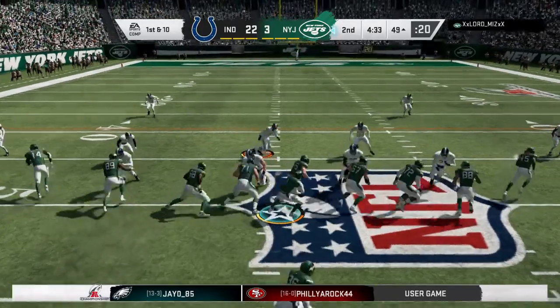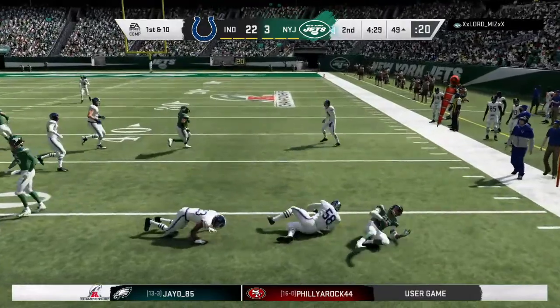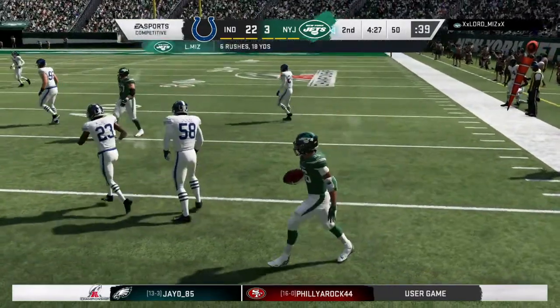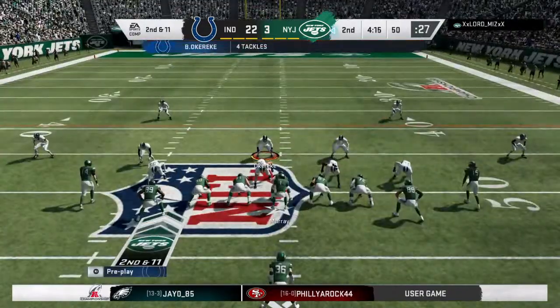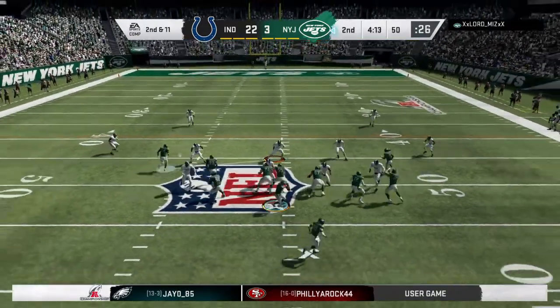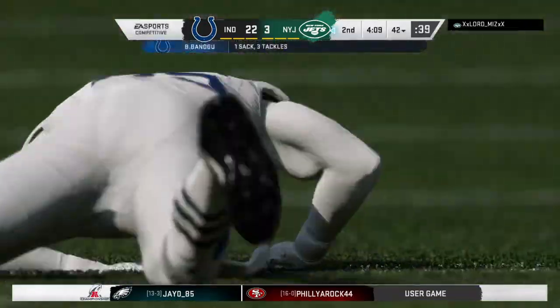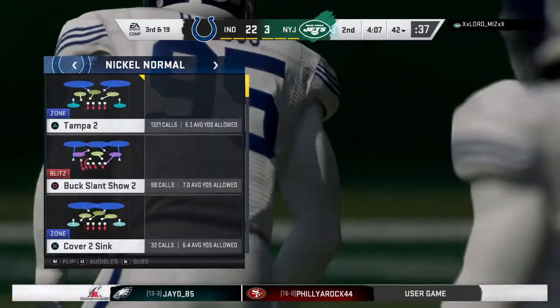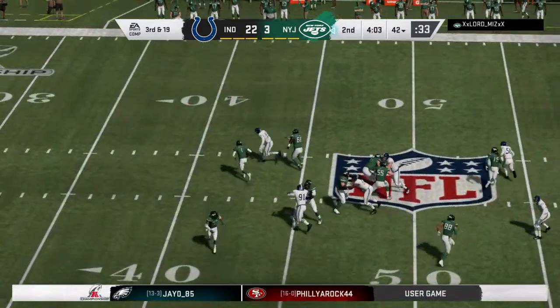Here's another 1st and 10. Now a handoff looking right. And that play goes nowhere. Taken down, losing yardage at the 50, right at midfield. It'll be a loss of a yard, and that'll bring up a 2nd and 11. Nowhere to escape, and he goes down. Ben Banogu. It'll go as a loss of about 8 as he gets in there to drop him.